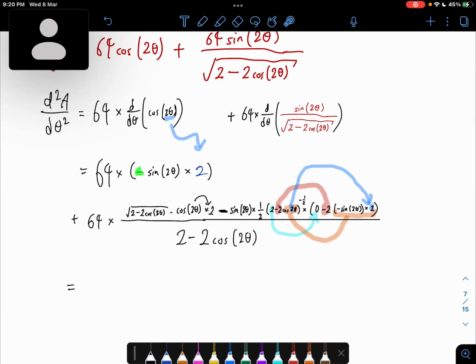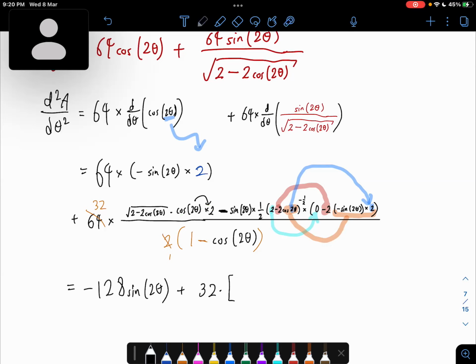Never mind, continue. Minus 2 times 64, so minus 128 sine 2 theta plus, okay, I see that there's a factor of 2. I can factor it out. Let me just take a shortcut and rewrite this as 1 minus cosine. I don't need to write the 1, so I just erase that 1. 64 and 2 cancel away. This becomes 32. That becomes a 1. Don't need to write the 1. 1 times anything is just this thing itself. So we are left with our 32 denominator on the numerator as a factor. Then the rest just copy and paste, but simplify a bit.